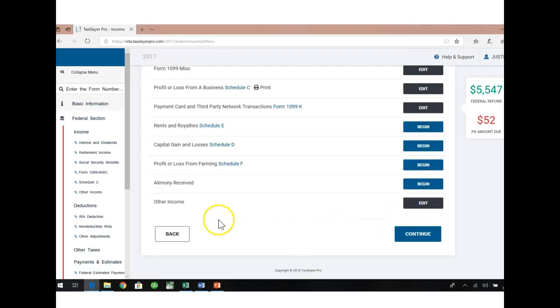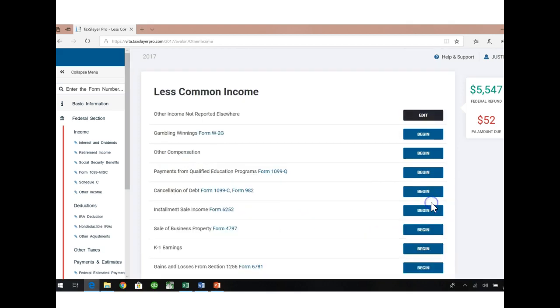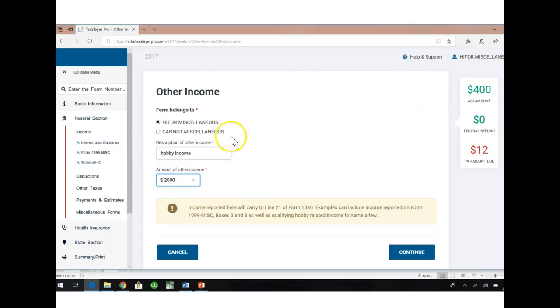Then you go in, again, you select other income not reported elsewhere, and you put it in as other income. In this case, we determined that this is really hobby income. The guy was not doing this business to make a profit. It was just a hobby for him, so you agreed to put it into line 21, income.